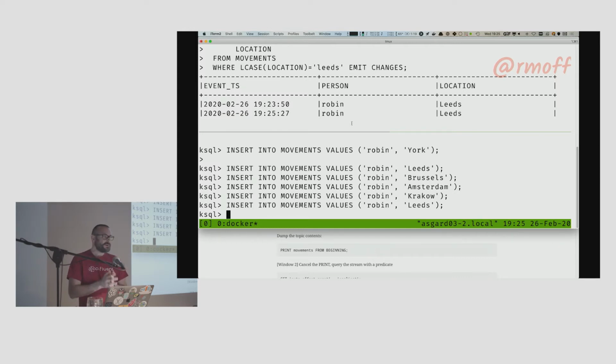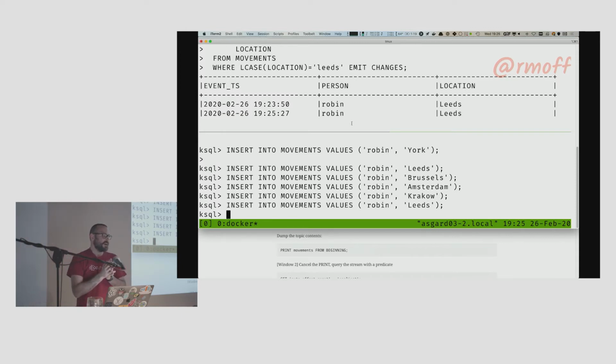It's moderately interesting to be able to inspect the data and print it out to the console. It's actually pretty useful if you're trying to debug a system and you want to have a poke around the topic and see, well, we've got this data flowing through. It's either coming in super fast or it's a really wide topic. Well, with ksqlDB, if it's Avro, you simply point it at the topic and it picks up the schema from the schema registry. If it's JSON, you have to type it in, which is another good reason to use Avro.